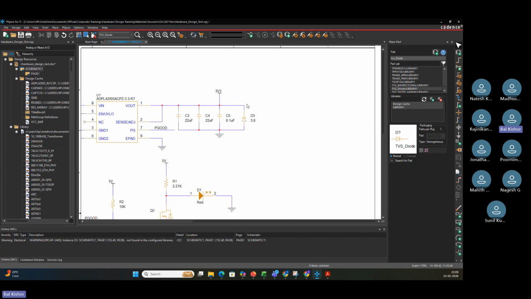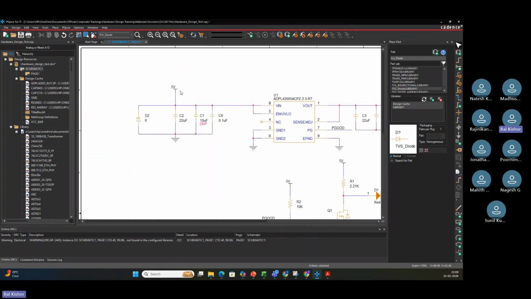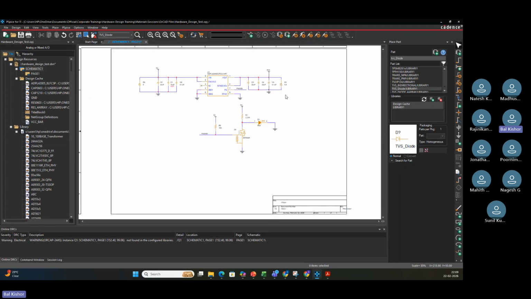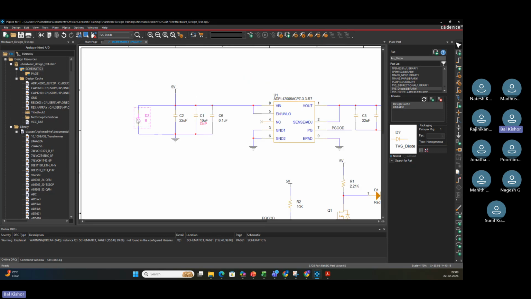Now the output current was 300 milliampere. So I don't want my input to take more than 300 milliampere, because sometimes what happens is this IC capability is 500. So people just load it more than 300, but I have not designed it for 500. So I will limit that. So how to limit that? I can put a fuse also. Okay. So before giving these two inputs, I'll put a fuse.